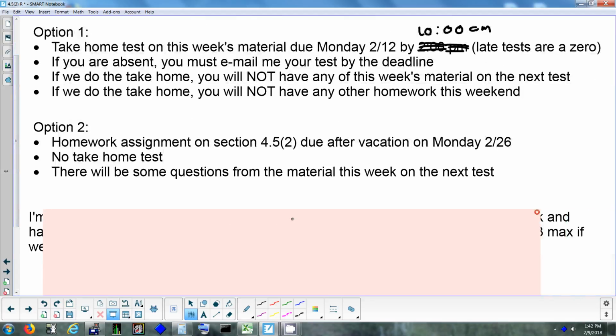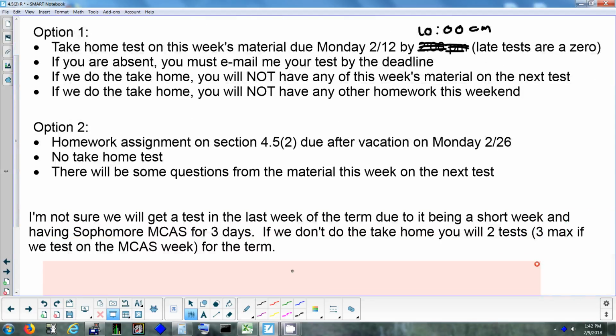Before you vote, I want to give you one more piece of information. Do me a favor, sit down, okay? This term is a little shorter. We only have 4 academic weeks, and 1 week is already gone. The last week of the term is short. I think it's Good Friday, and sophomores have MCAS, which means we probably won't have class 1 or 2 days that last week. So it'll only be a 3-day week for class, could be 2 or 3.